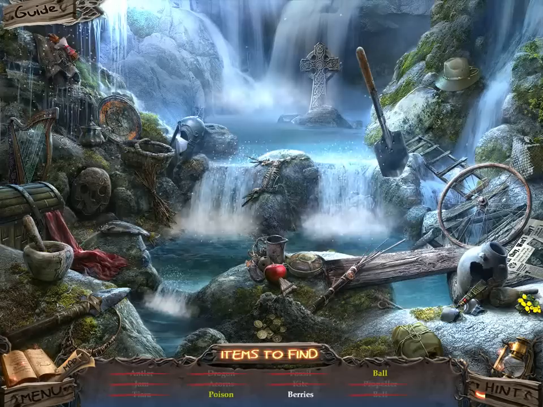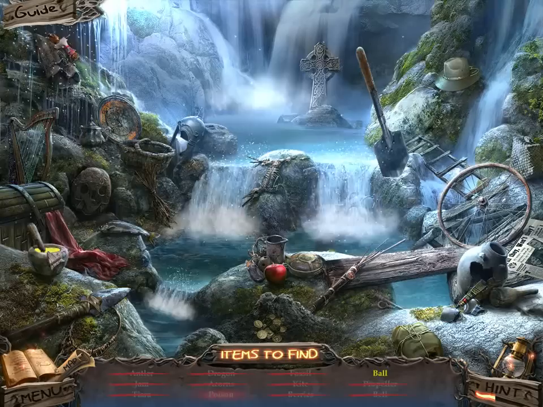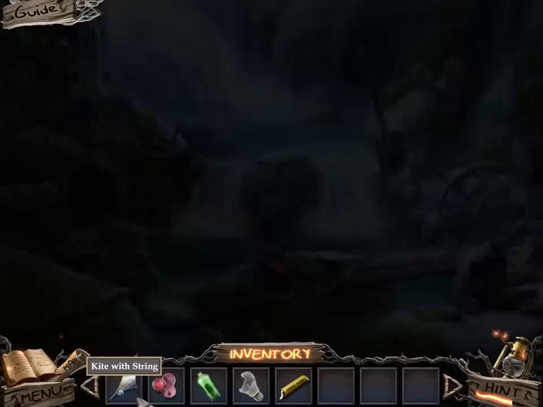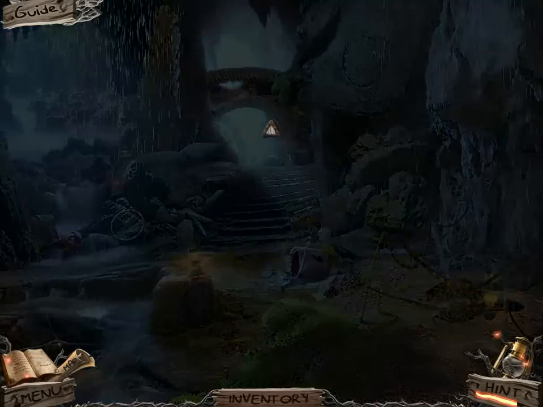Need to find berries and poison and a ball. Okay, I found berries. That gives me poison. Dangerous. And there's the ball. This gives me... I remember a myth about Persephone. Yeah, the myth of Persephone. That's the myth you're remembering, lady. I mean, man. Are we playing as a male or a female? I don't quite know.